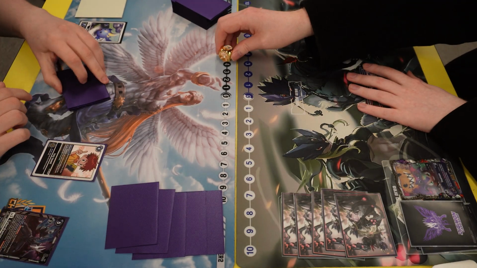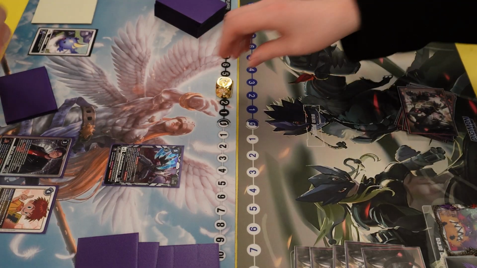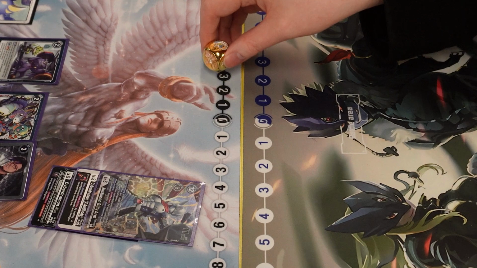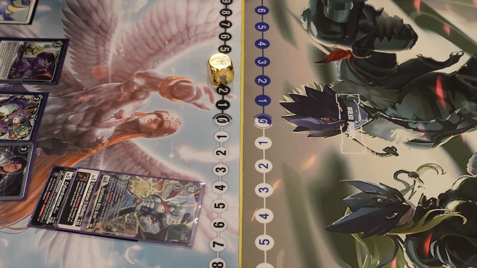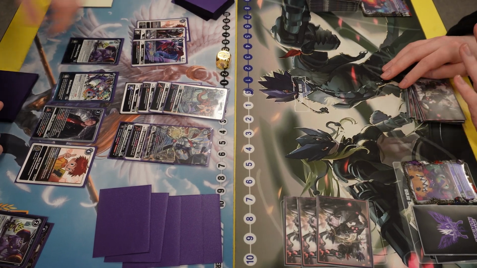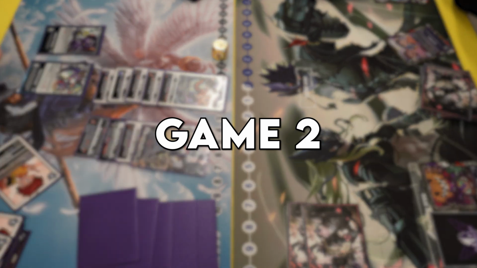My opponent bricked hard, and when I say hard, he showed me the hand after and he only had level 6s and level 5s in his hand. He didn't draw a level 3 or 4 at all throughout this whole game, so he constantly passed the game back to me at free memory. I'm just going to keep this short. I was able to do the OTK this game. Felt like this game was a bit of a non-factor really, but let me just say game 2 certainly wasn't that.